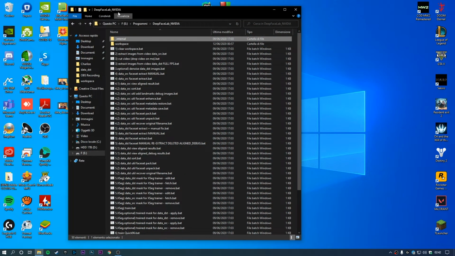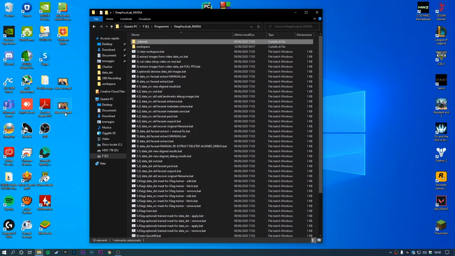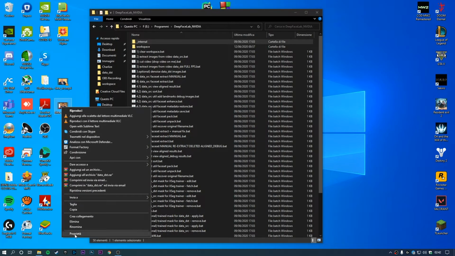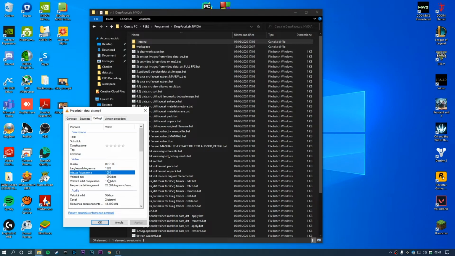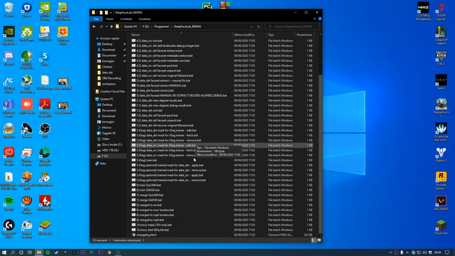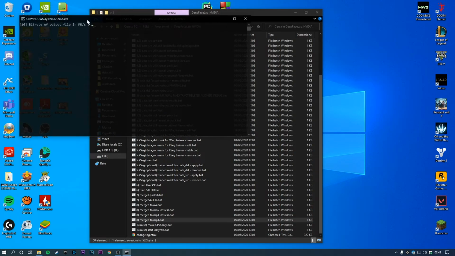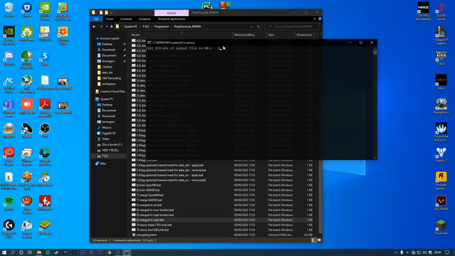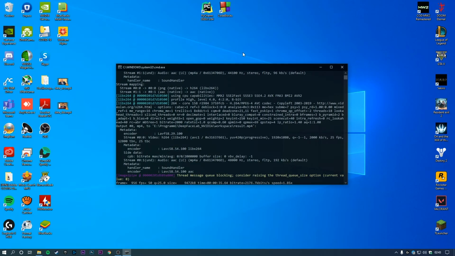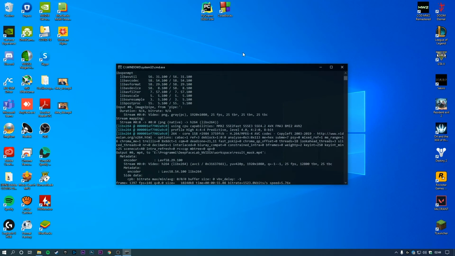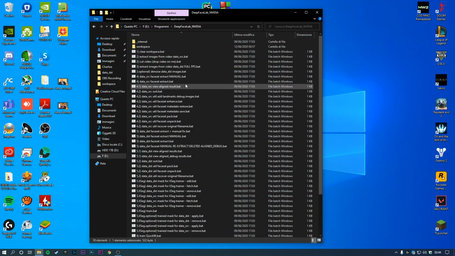Now we see the FPS and the megabit per second of the video. Just 1000. So we click on merge to MP4. We can do 2 megabit per second. And finally, this is the result.